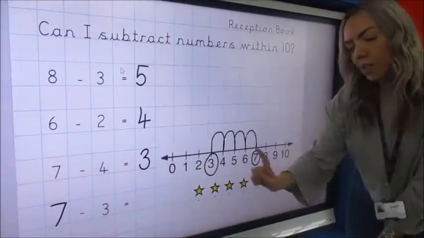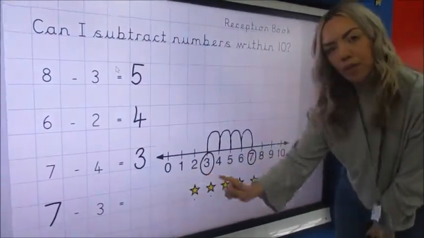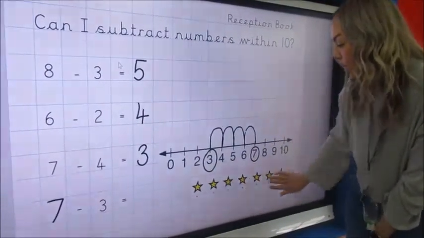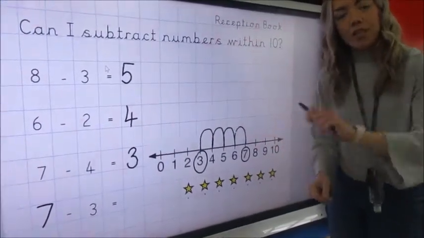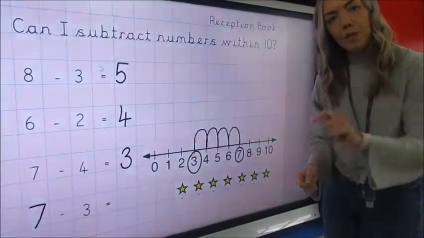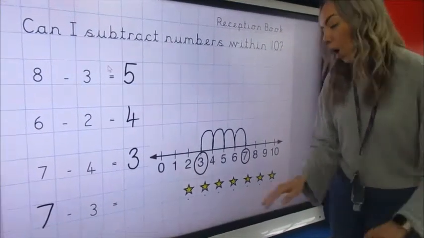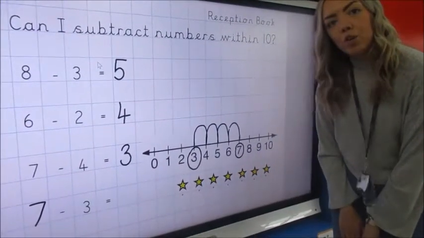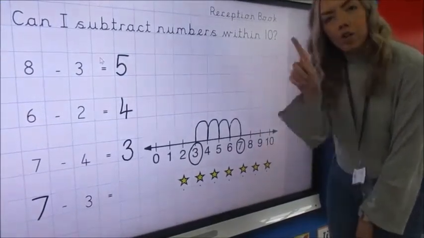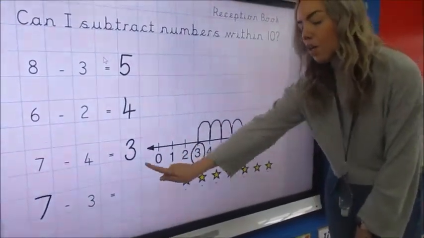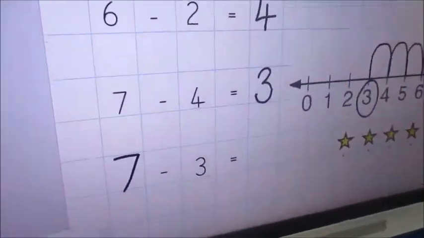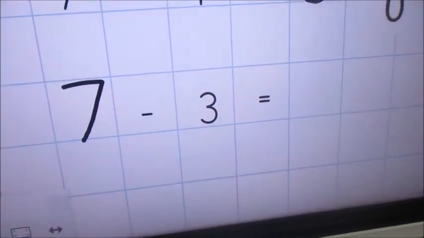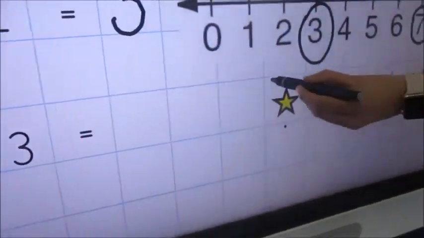So we've started with 7, we're going to take away 3. And when we're using objects to help us, if they're real objects, you can take them away at home and move them out of the pile or the row. If you've drawn objects on your board, like me, we're going to cross them out. So have a look at our number sentence. How many do I need to cross out? Shout it at the board. 3, you are correct. Let's cross them out.